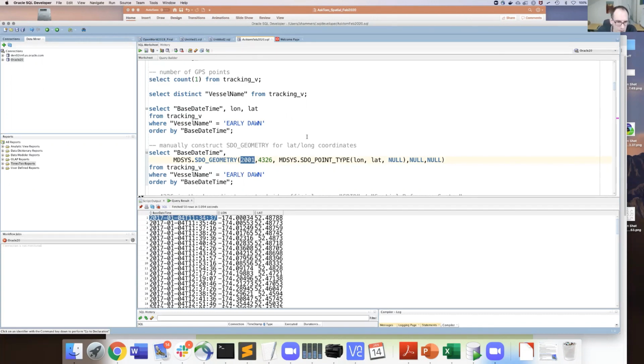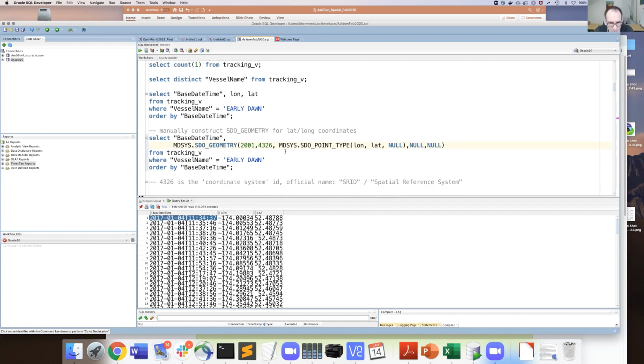So now this 4326, that is the coordinate system or the spatial reference system. This has something to do with what these coordinates mean. I couldn't really quite understand it. I didn't spend too much time reading it. I also played with different coordinate systems. For my example here, it didn't seem to make much of a difference, but that is certainly something you need to read a bit if you want to work with spatial.